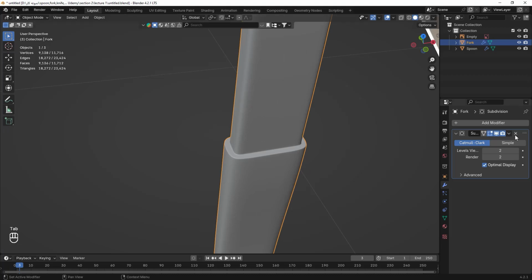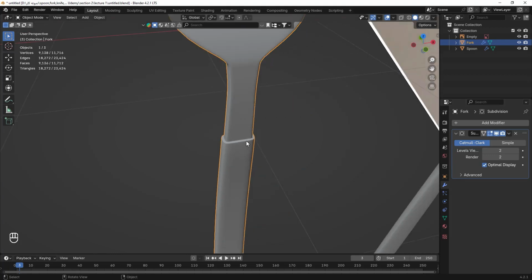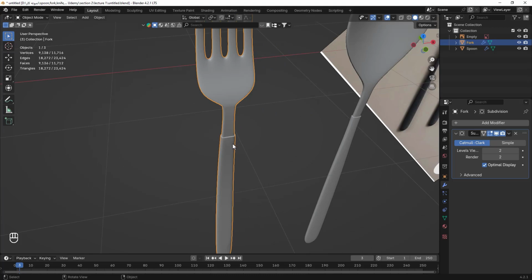With the subdivision surface active, we see the final result, which is appropriate and like the spoon.